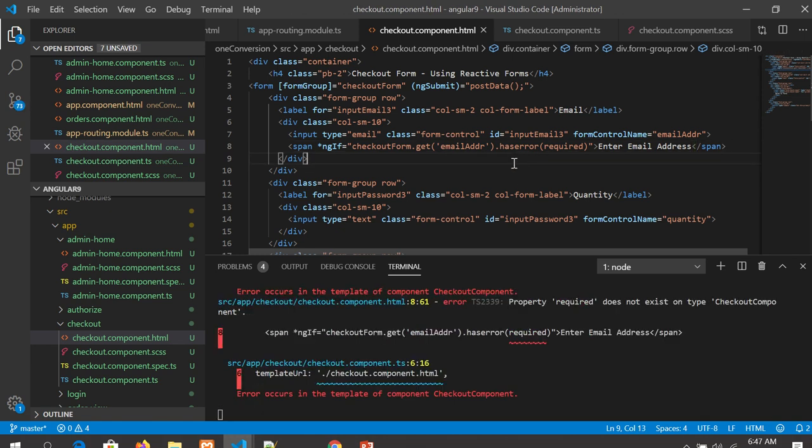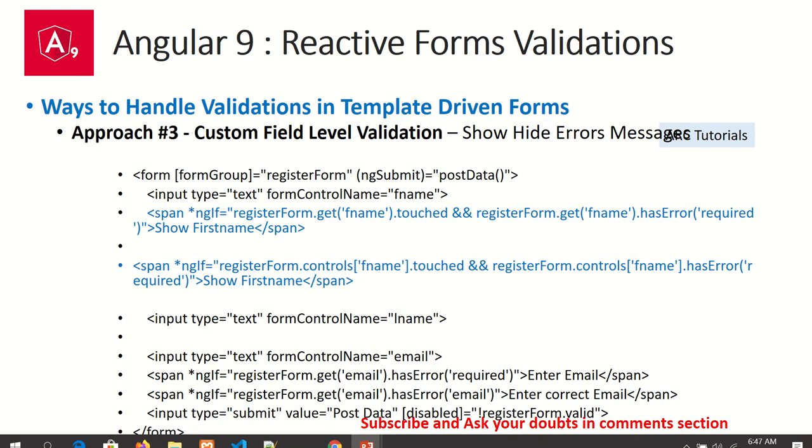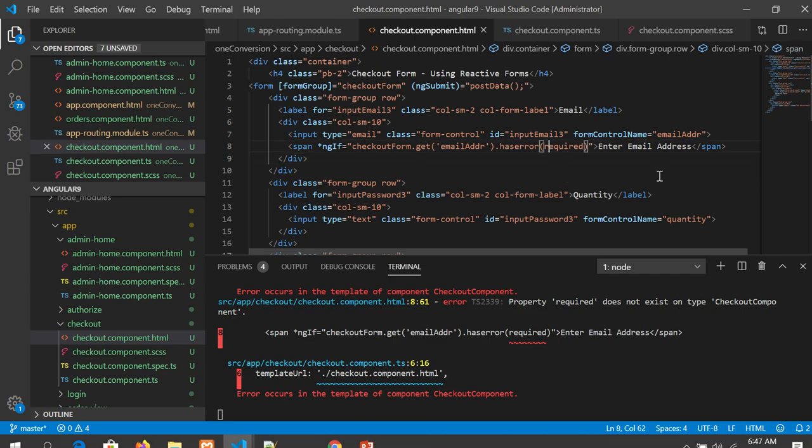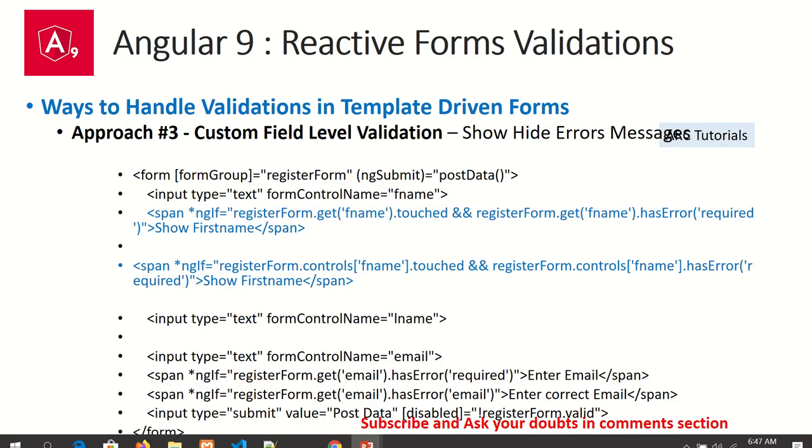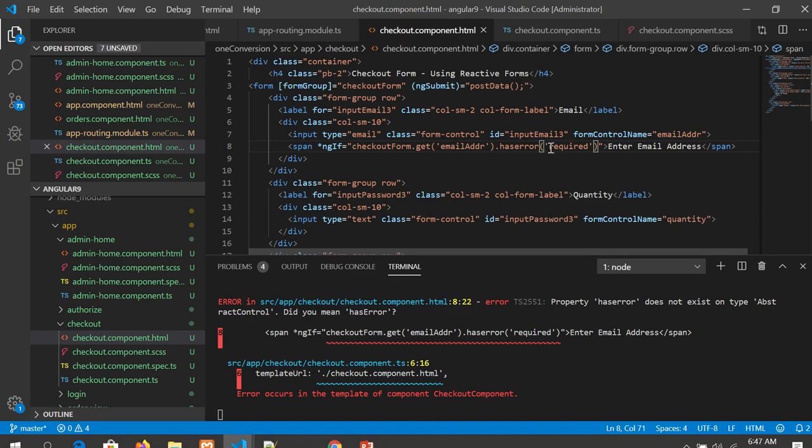So if it is required and if we have not entered it, then we can say that it has to be entered. Let's put this in quotes. All right, so now we are saying checkoutForm.get, so here we are trying to get the email address and checking whether it has an error or not.